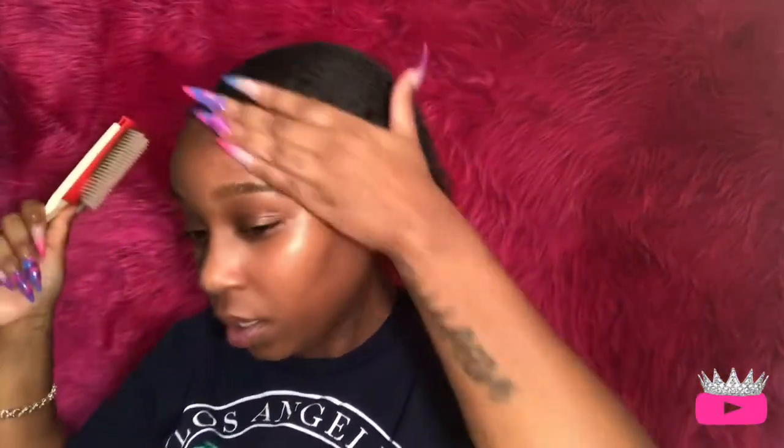I'm also trying to put my hair towards the way I want it to lay. Like I said, y'all, it's been so long since I really just laid my hair down. So yeah, some curls, baby. So I'm gonna, of course, use my favorite styling gel, the Eco Olive Oil Gel.